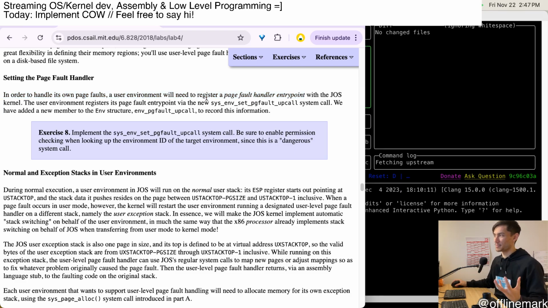So a page fault's going to happen. User space is going to register with the kernel, presumably, and pass in some kind of function pointer, or an entry point. And then later when a page fault happens, it'll trigger the interrupt and trap handling infrastructure.